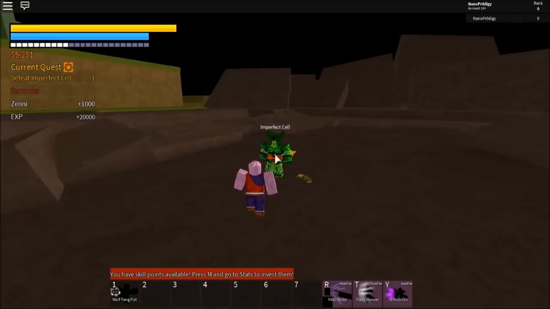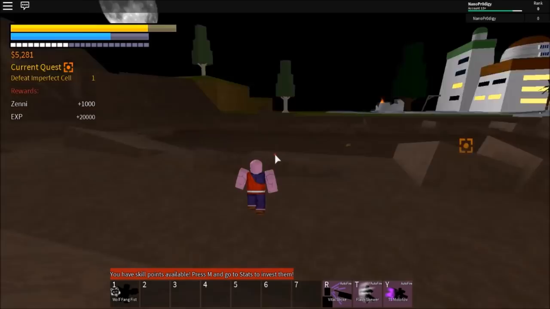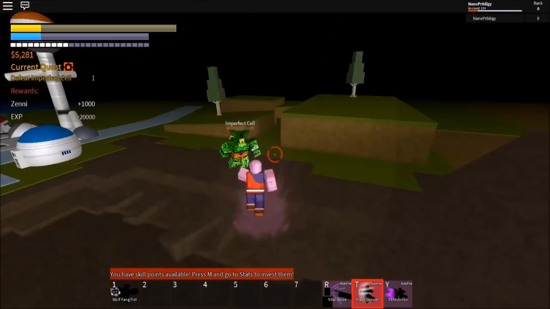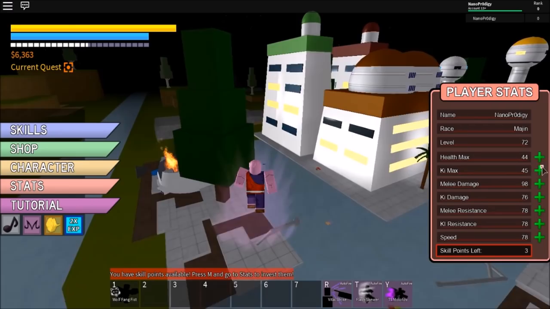Charge up, and Imperfect Cell is here. He's pretty easy at this point. All you have to do is Wolf Fang Fist. He does spam dive kick, so be careful of that. You're being annoying right now. Flash Cure, boom. You killed Cell. You leveled up again. What am I saying?